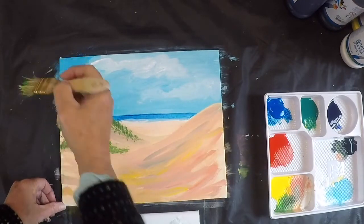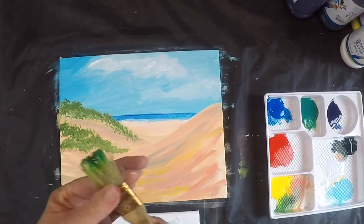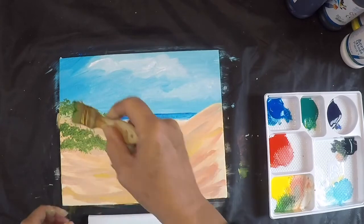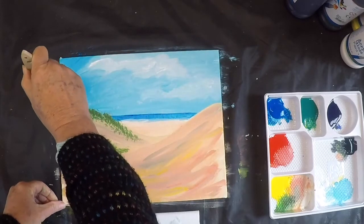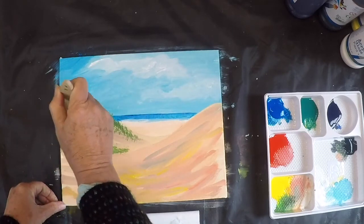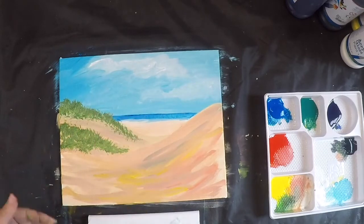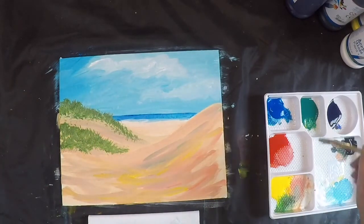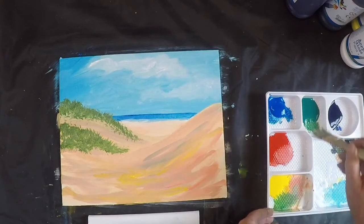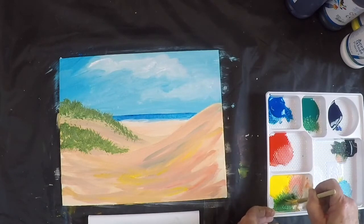You can also, using the same bristle brush or using a finer brush, separate those bristles and open them a little bit now, like that. I can just give myself a few strokes in that paint now to make it look like grass. Do the same thing again on the right hand side. So it's a little bit of yellow, a little bit of green, a touch of black in there to give myself an olive colour.